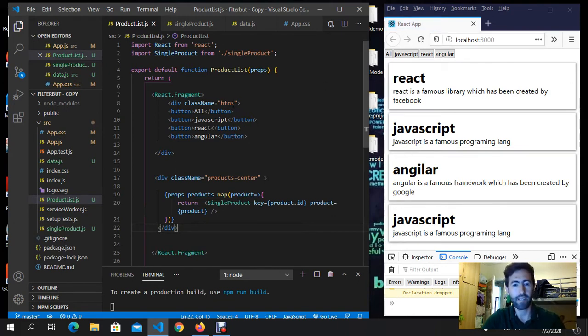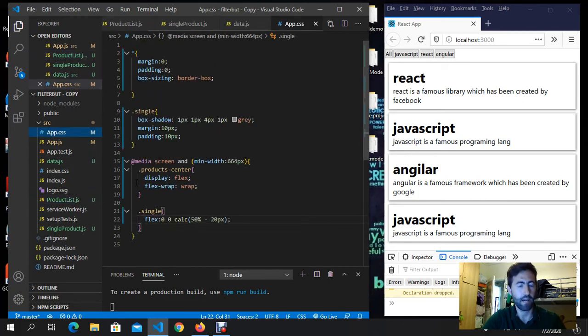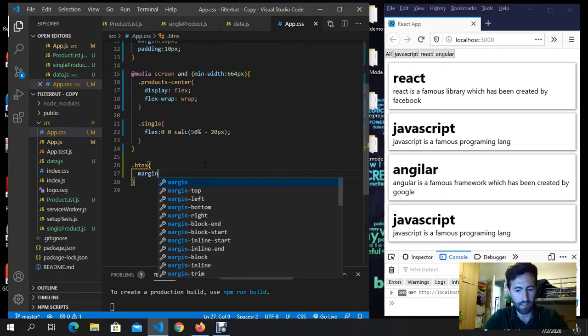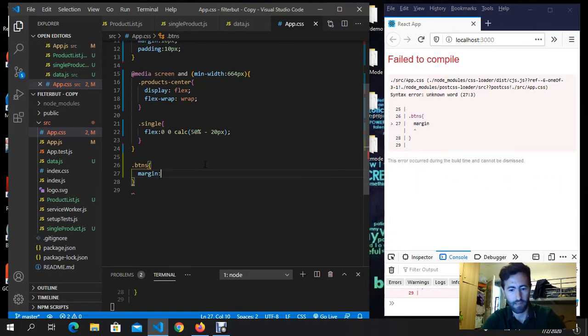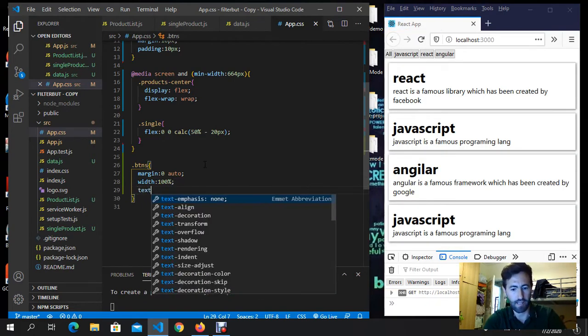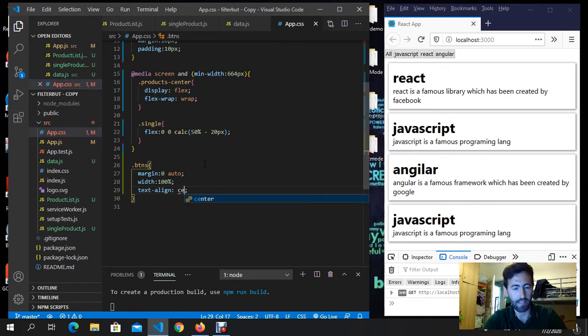Let's make a little bit style. Let's go to btn, create a btns, app.css, .btns. Okay, let's write margin 0 auto, width 100% to cover all the width. What else? Text align. Let's put in the center. Cool. Right.